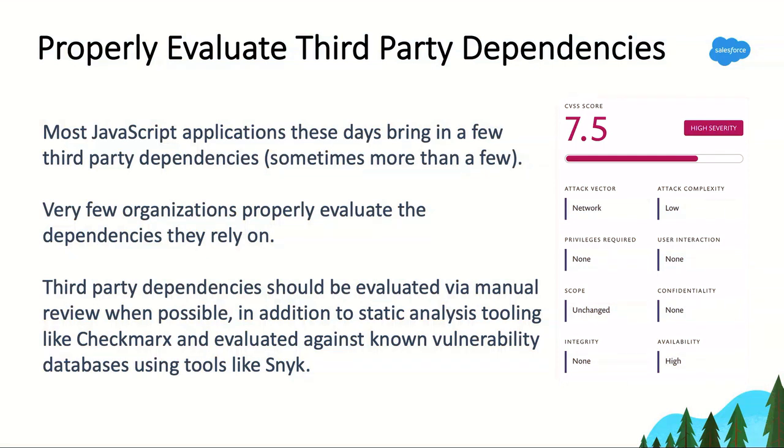And there's some cool tools out there. There's tools like Checkmarx that you can make use of if you want to do static analysis on your third-party dependencies before you integrate them into your proprietary code base. And then there's also tools like Snyk that you can build into your continuous integration pipeline that will alert you if any known vulnerabilities in your dependencies are found. So if a security researcher on the web goes to a CVE database, a major one, and says, hey, I found an issue with jQuery or Lodash, it's reported, it's confirmed, Snyk will alert you that that was found, and it'll tell you which one of your dependencies it was found in.